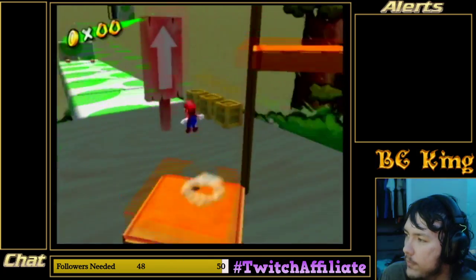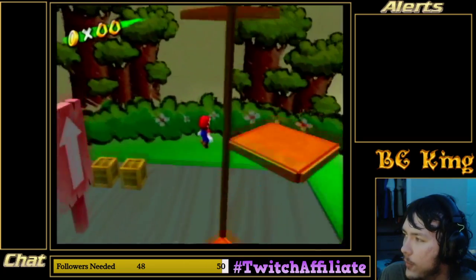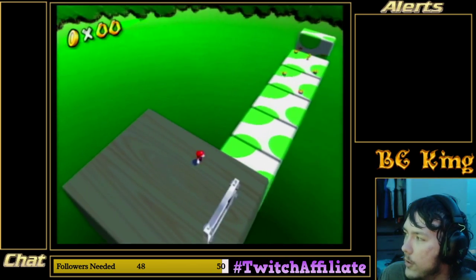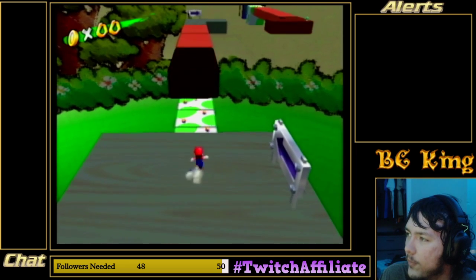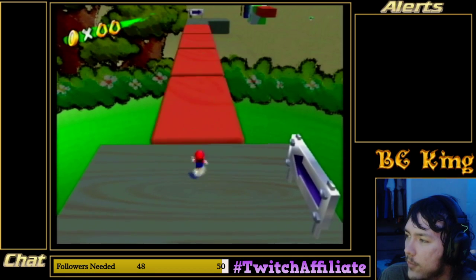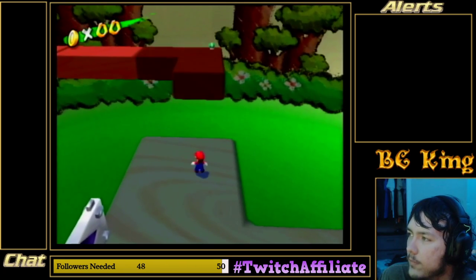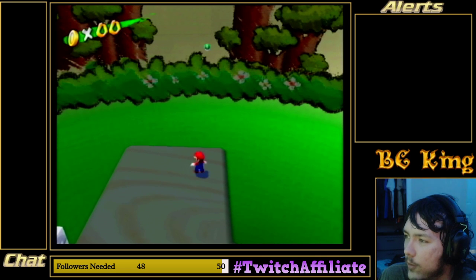There we go. Oh, all right. Forgot there were trampolines here. Oh, there we go. I gotta be careful with this. Gotta haul ass. Here we go. Go, go, go, go, go, go, go. There we go. Alright, we got a one up here. I don't think I'm gonna need it. I mean, I'll try to get it. Nah, screw it.